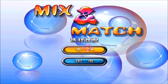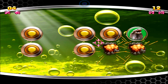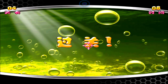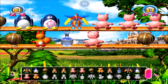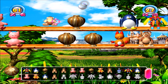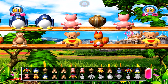In Matching Memory — also called Mix and Match on the title screen — a grid of coins displaying animals is shown at the beginning of each round. Each image occurs twice. When a round starts the coins are flipped to a neutral face, and the player has to shoot the two paired images consecutively in order to have the coins disappear. In Toy Shooter, two conveyor belts running in opposing directions are stacked. On the bottom of the screen is a list of toys; the player has to shoot the toys on the conveyor belts in the order given by the list. The projectiles travel quite slowly and have to be timed to the speed of the belt.